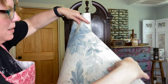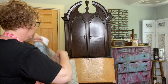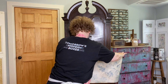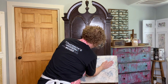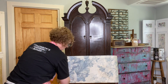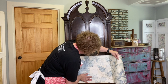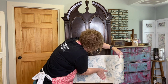Awesome. All right, I have my paper, and I kind of stuck it on there before and scored it a little bit with my fingers, so I know right where I want to place it. So I'm just going to kind of smooth this out on the gel. And what's great about the gel is if you notice that you're having bubbles, you can kind of pull your paper up just gently and press it back down.